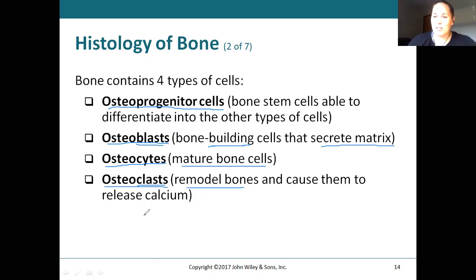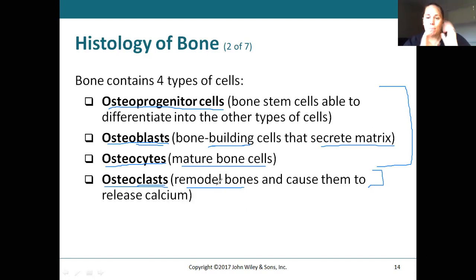It's essentially the result of monocytes. When we talk about where these cells come from, these cells all come from bone cells, the original cell that makes all the rest of these cells, a bone cell progenitor. And this is a different progenitor cell. This comes from a different place. These osteoclasts remodel bones and cause them to release calcium in the endosteum, and they have an enzyme that they release to break down bones.